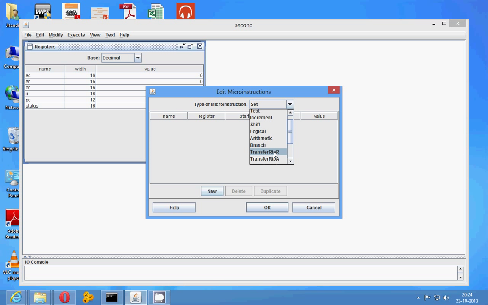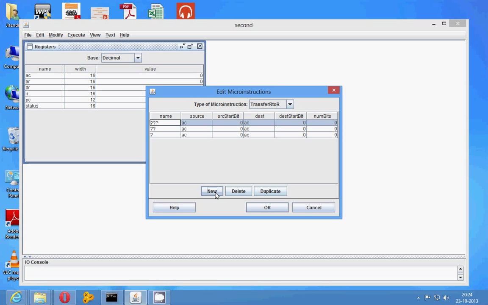I am creating, for demonstration purpose, a transfer from R to R. So I will create registers. In this case, you need to specify the name. Whatever name you want to specify, you can do so, but what I will suggest here is to specify the source as well as destination. For example, I want to transfer from the program counter to address register, so I will write here PC to AR. This is the way I will write the name. Of course, it is not a compulsion. Whatever other name you want to give, you can give as per your convenience.